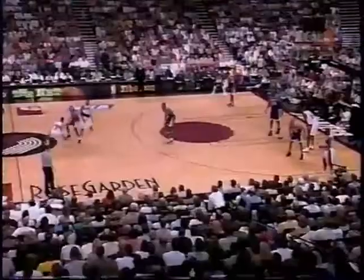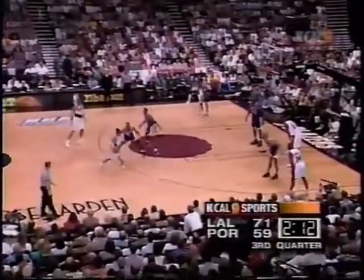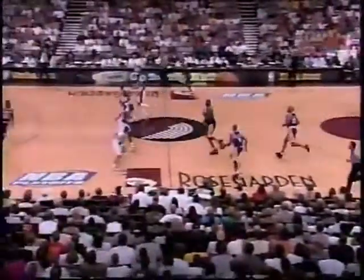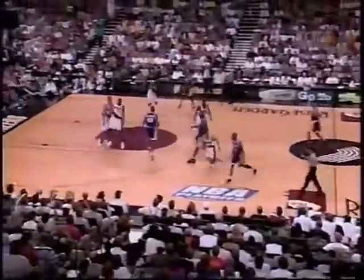71-59. Stoudemire with it. Dribbling around the screen by Wallace out in front. Stoudemire for three. It's in and out. Oh, was that hard for Ray. His foot was on the line, Chick. Was it? Yes, it was. They were going to give him three, though. Three signed. Yes, they were going to give him three. Yes, they were. Van Exel with the ball.